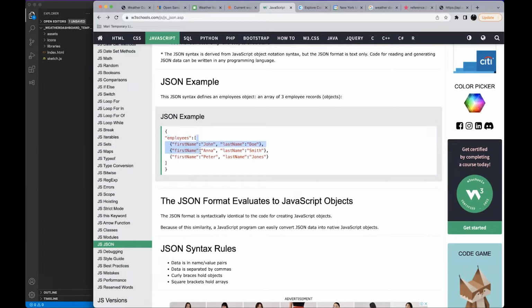In this case, employees is an array that has 3 entries. Each entry is separated by a comma, and within that entry we have this JSON description that is a pair between the name and the value, separated by a colon, right? Then we have the comma and another element within this particular location.